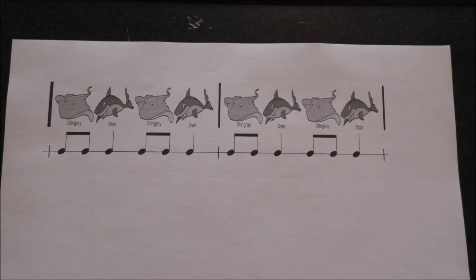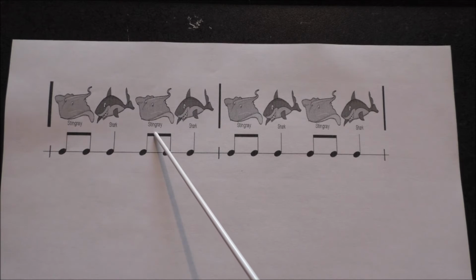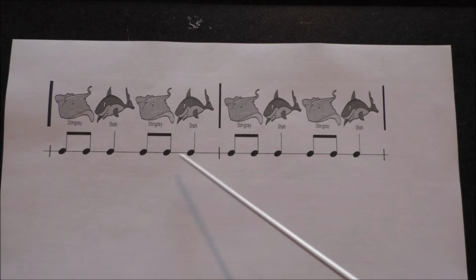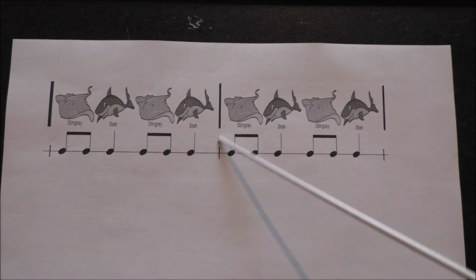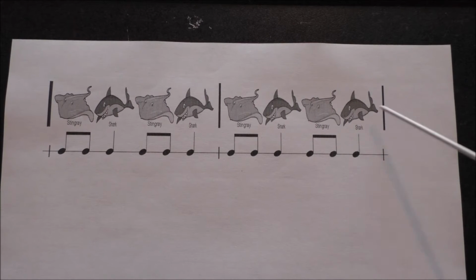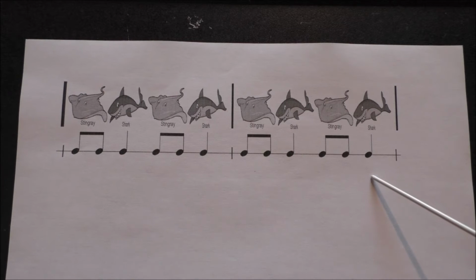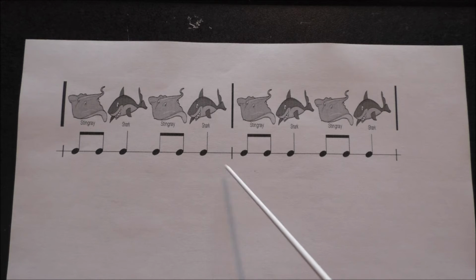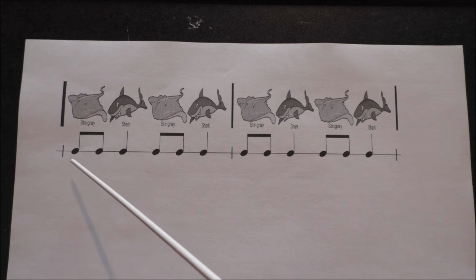Now look at this image. We have a stingray shark. Stingray shark. That is one measure. You can see the vertical bar lines. Anything between bar lines is a measure. And then we have a bar line here, which makes this a measure. So if you combine them, we have measure one, measure two. Two measures long, the exact same length as that darkened in box at the end of part one.